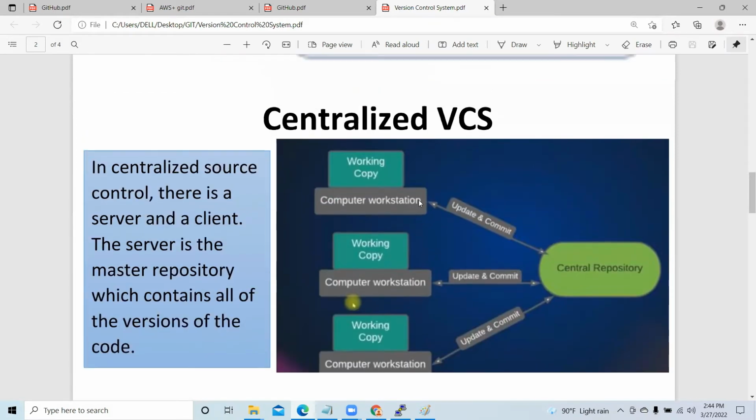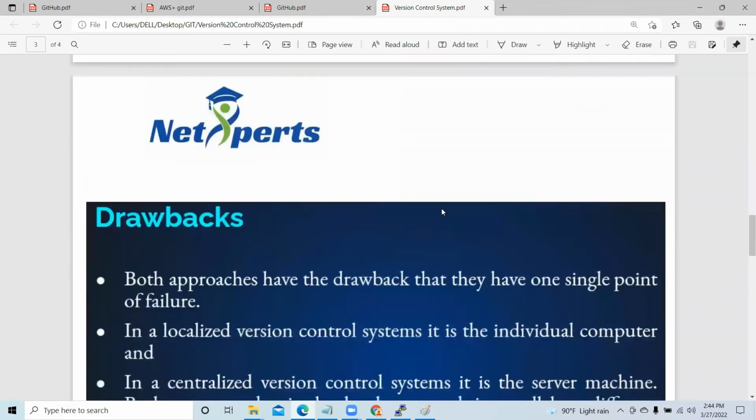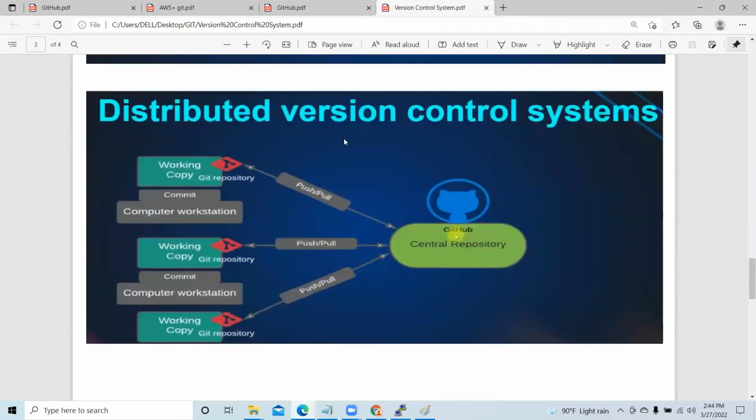So then they moved to a distributed version control system. Here, all these guys are getting the full copy.